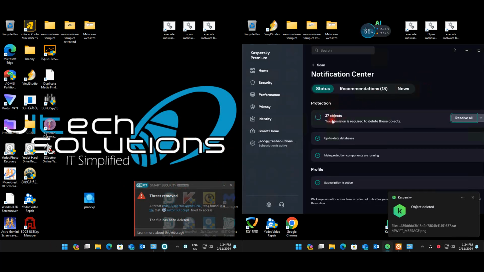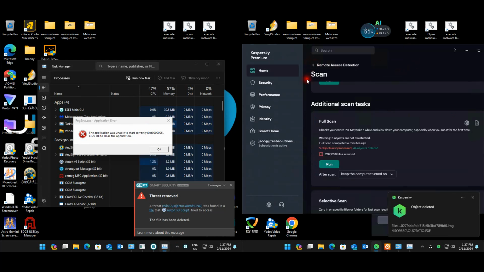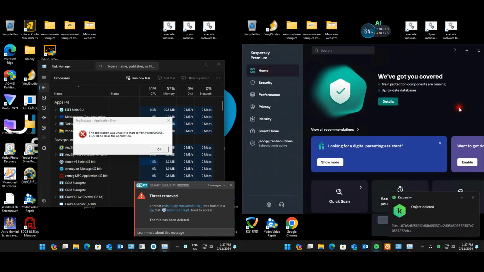So we are removing the objects for Kaspersky. Let's give it some time, and then we'll look at the results. Okay, so I just had to wait for Kaspersky to deal with the threats. Now we're gonna go back home. You guys can see it's clean. It does say malware has been deleted, but it could be just a delay in the pop-ups. It does say again that cryptojacking again was prevented.